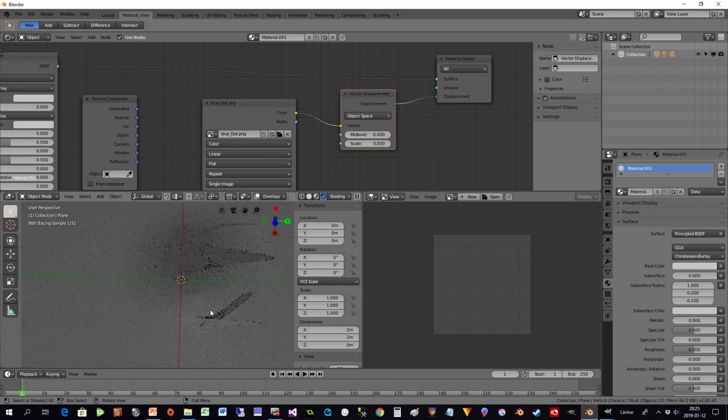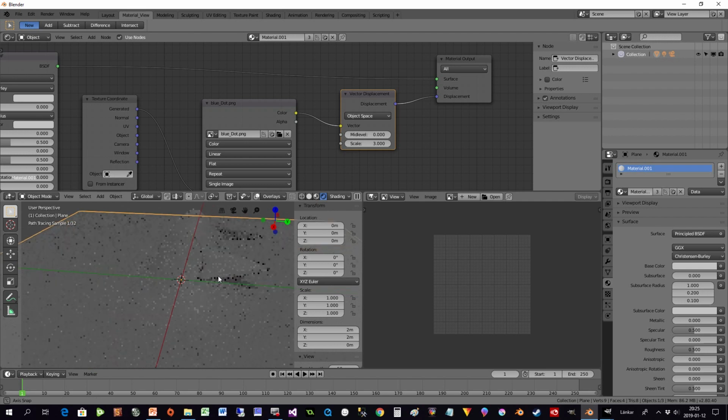And now you can see here that both of these green is going out here in the Y direction and makes like wings or something like that into our pattern here. And this is what is new with Blender 2.8, that you can change the direction not only up and down or follow the normal, but also in other direction, like in Y or in X, depending if you use green or if you use red.